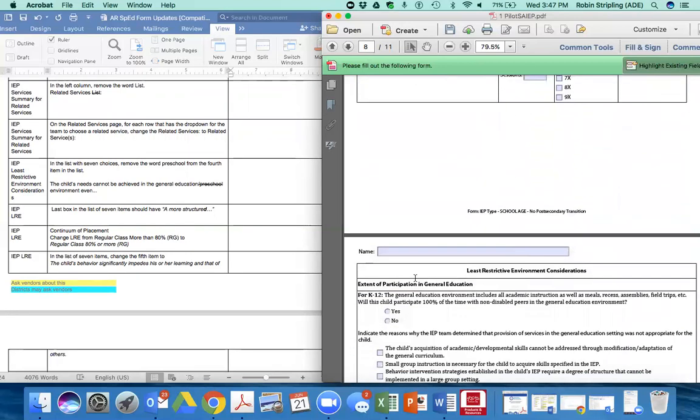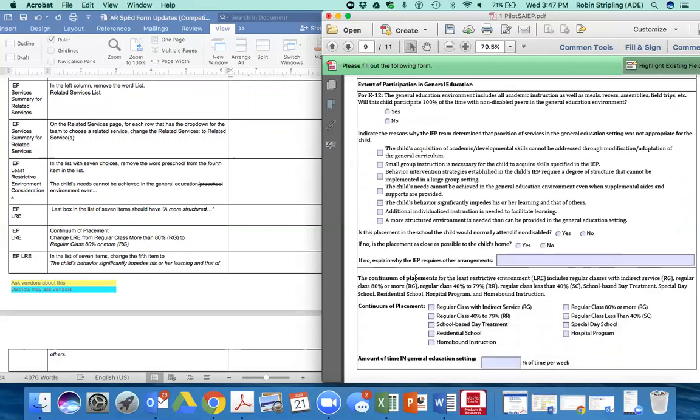Okay, the next thing, LRE. On the fourth one down, we had general education or preschool environment. Well, this is a school age IEP, so we took out preschool. We also had a typo that I had made. In the last box, I had a more structure environment. We needed to add the D on the end of structured.